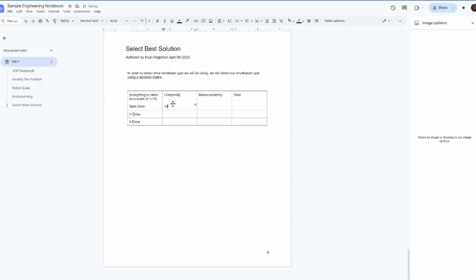But tank drive, we'll say that's the simplest. H drive next. And usually these numbers are pretty arbitrary. You pretty much just make up whatever numbers you want that seem reasonable and are going to make the idea you want win. That's not what you're supposed to do, but it's what teams do for notebooking typically. And now tank drive is the winner, so we will be building a tank drive.